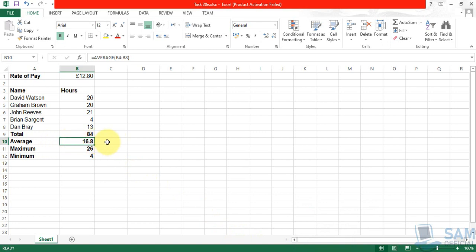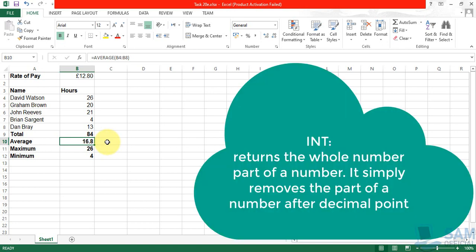Previously it's 16.8 as per the average formula, and now the manager wants to see the average number of hours worked displayed as an integer value. It means the manager wants the same value as a whole number, as an integer, and the manager wants this value to be rounded to the nearest whole hour. So let's understand these two terms first, because we have inbuilt functions in Microsoft Excel, and let's see how they work.